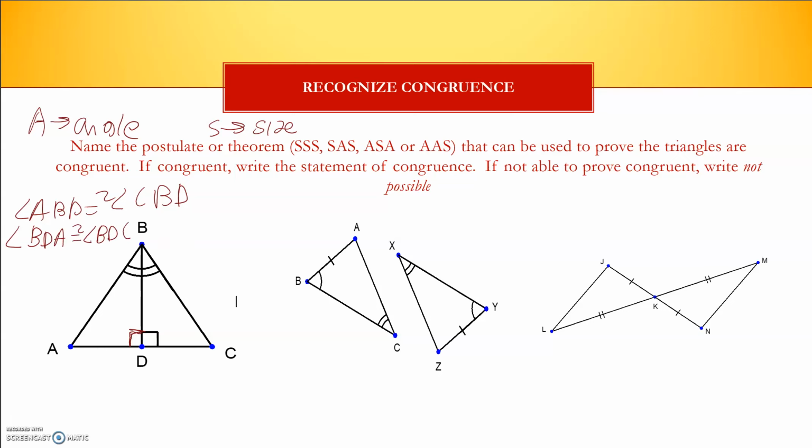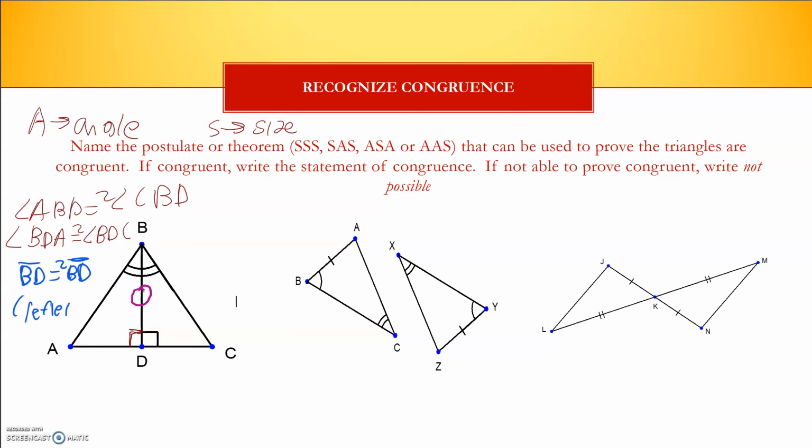Now, this would look like a test problem. You would be given these things. You might be tempted to say, I can't complete this problem because all of my shortcuts here have 3 letters and I only know 2 things. But that's not exactly true. We also know that these 2 triangles share a side. They share the side BD. And remember that we can always say that something is congruent to itself. That's the reflexive property.